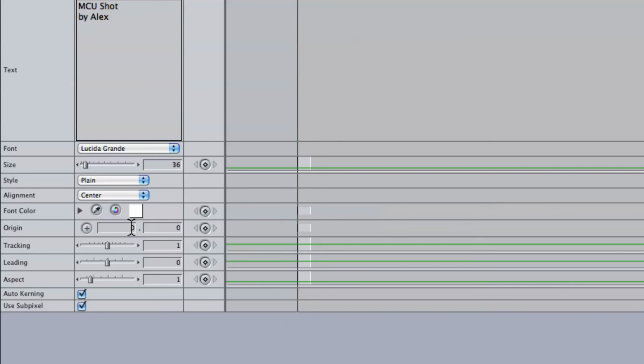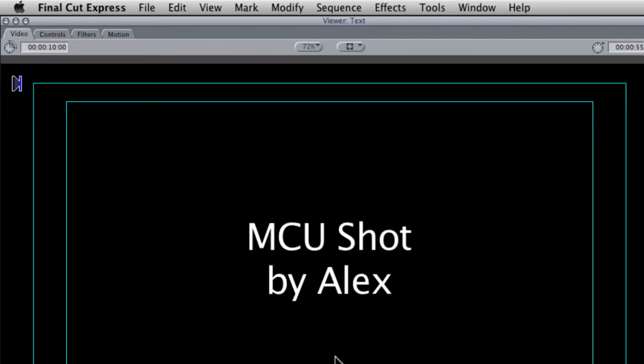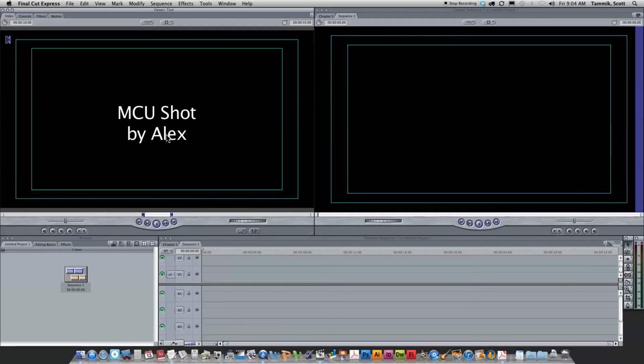This will adjust XY coordinates to reposition the text if you want it in a different spot on screen. Tracking is the amount of space in between the letters. Leading, often mispronounced, or pardon me, leading, often mispronounced as letting, is the amount of space in between the lines of type. I wouldn't do anything about changing the aspect ratio. That could end up squashing your type. So I've changed these parameters. If I come back to the video tab, I'll notice that my title has also changed correspondingly on screen. And now Final Cut will treat this just like another video clip that you'd have in the viewer.